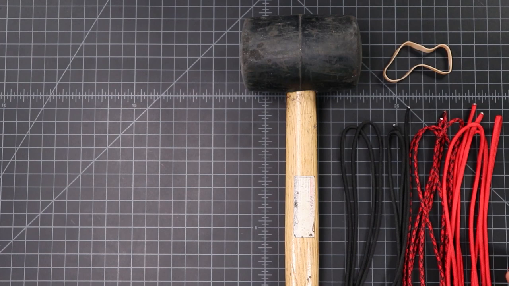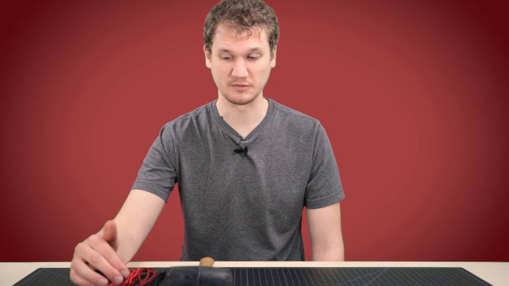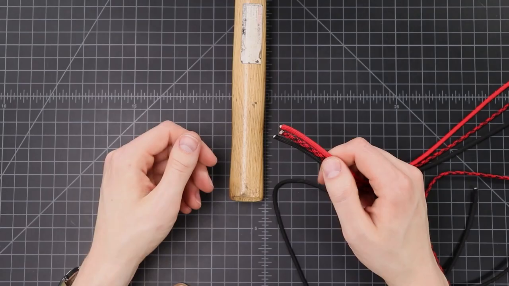So for this wrap you're going to need three different pieces of paracord. They can be all the same color but just for clarity I'm going to use three different colors here. You also need a rubber band just to hold things in place. If you're making this knot on a handle that you want to keep, you're probably going to want to finish it off with turk's head wraps on the ends, but the rubber band is going to be plenty for what we're doing today.